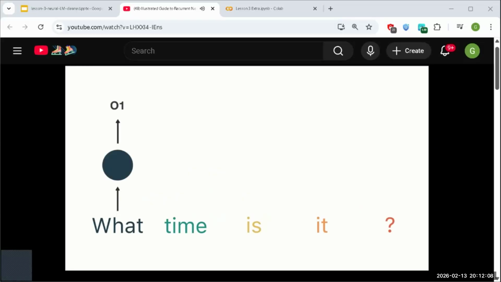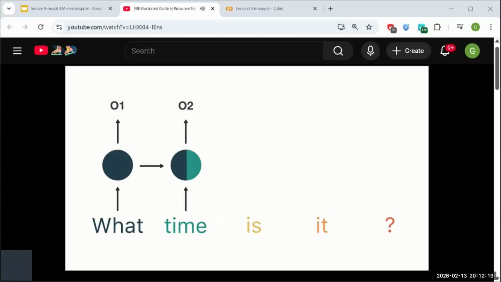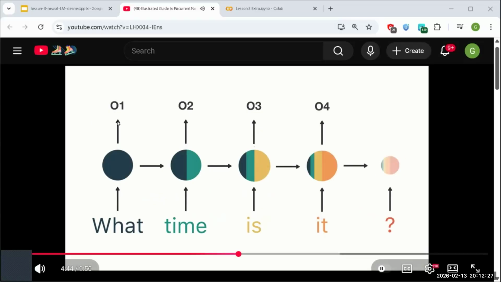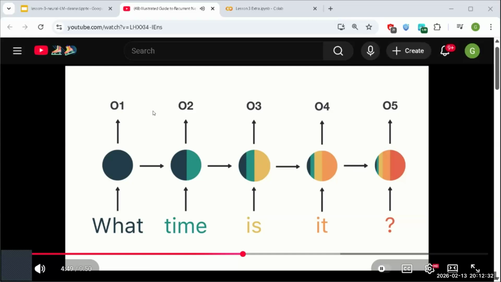Okay, so a user types in, "What time is it?" To start, we break up the sentence into individual words. RNNs work sequentially, so we feed it one word at a time. The first step is to feed "what" into the RNN. The RNN encodes "what" and produces an output. For the next step, we feed the word "time" and the hidden state from the previous step. Remember that the hidden state represents information from all previous steps. The RNN now has information on both the word "what" and "time." We repeat this process until the final step. You can see by the final step, the RNN has encoded information from all the words in the text.